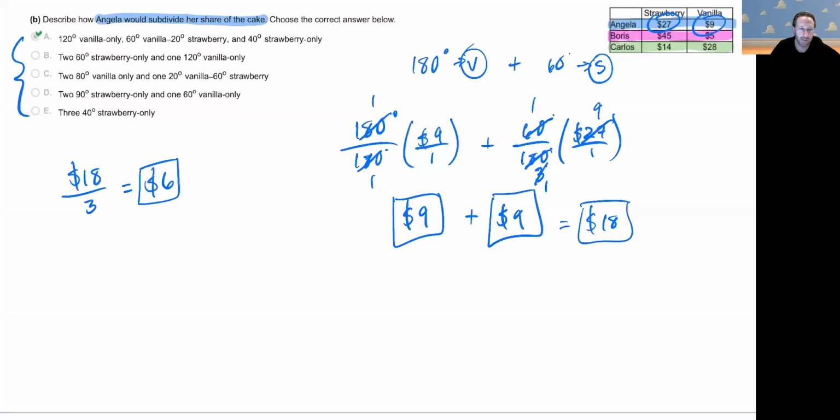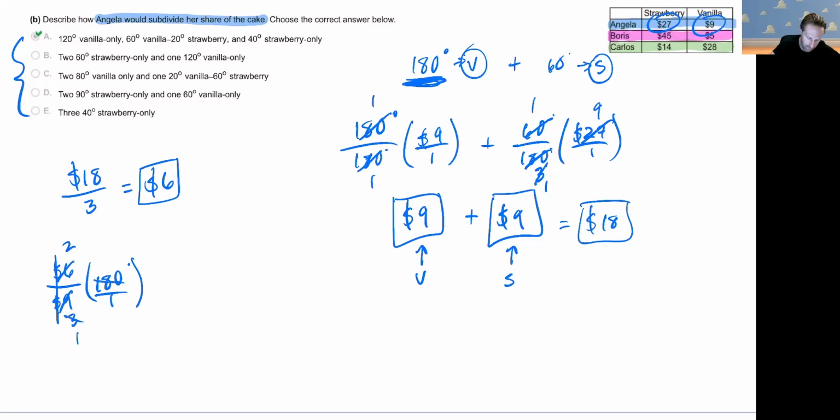We're going to have to take the fact that we have that $6 equal part that we want to get out of, well, each of these, both for the vanilla and the strawberry, happen to come out to be the same. And so we're going to take those and figure out that ratio. Now monetarily, compared to what we want to cut this vanilla part, which was at 180 degrees. And so when we do that, we know that this can simplify to just be 2/3. And again, you see the units will cancel out. So 2/3 of the 180 degree slice that we have.